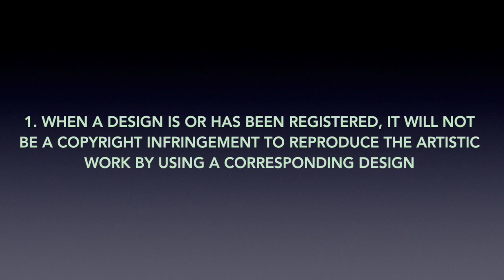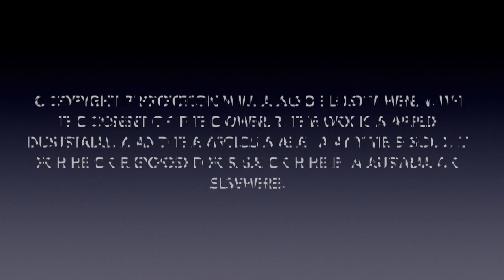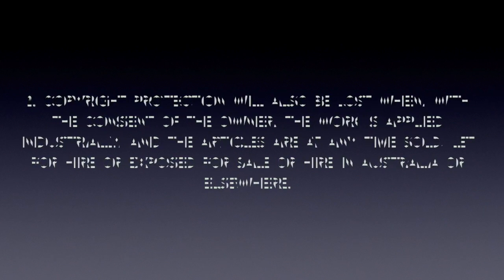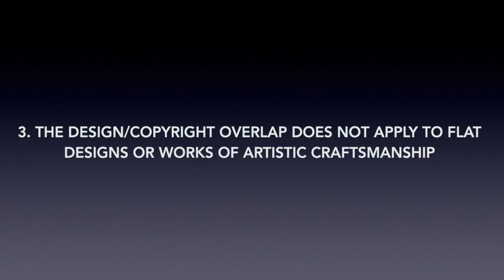The design copyright overlap can be summarised through three key takeaways. Firstly, when a design is or has been registered, it will not be a copyright infringement to reproduce the artistic work by using a corresponding design. Secondly, copyright protection will be lost when, with the consent of the owner, the work is applied industrially and the articles are at any time sold, let for hire, or exposed for sale or hire in Australia or elsewhere. And finally, the design copyright overlap does not apply to flat designs or works of artistic craftsmanship.